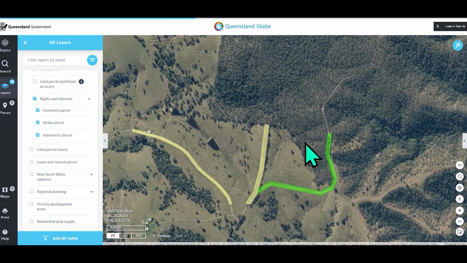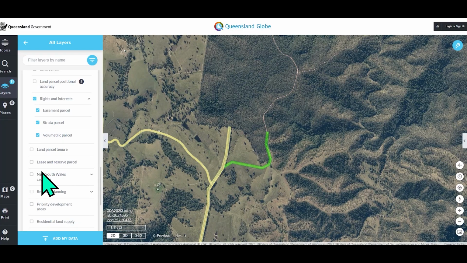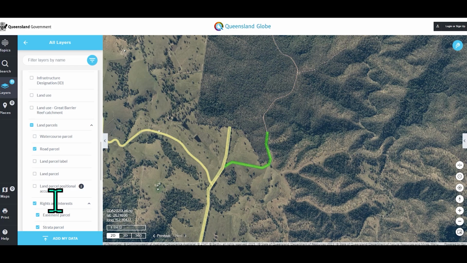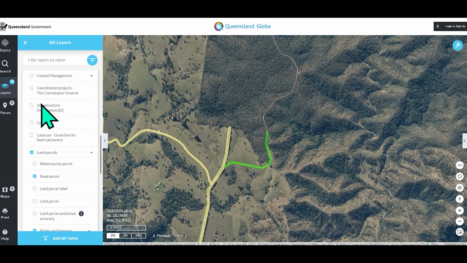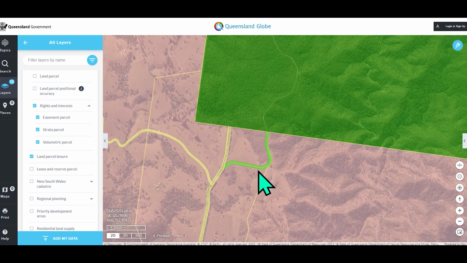Now within here you'll see that there are tracks in this national park. The national park has generally said that we could go in here if we stay to the tracks. If you want to see the land tenure, you can go to land parcel tenure over here, under this same land parcel planning. So remember: planning cadastre, go to land parcels and land parcel tenure. It's a matter of finding it. Just watch how you click land parcel tenure on, and if you go over, you'll see the pink there and you'll see the green.